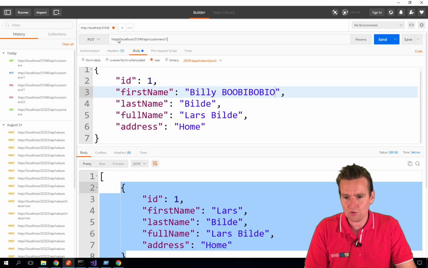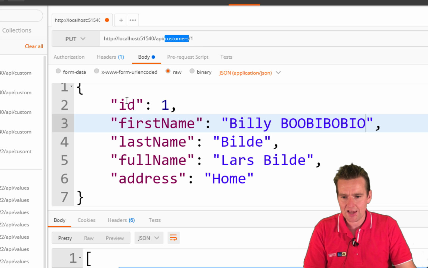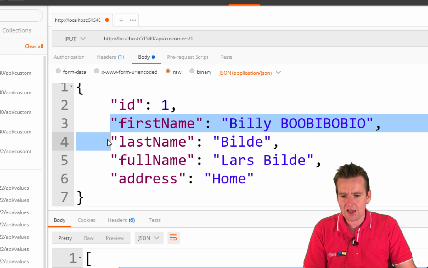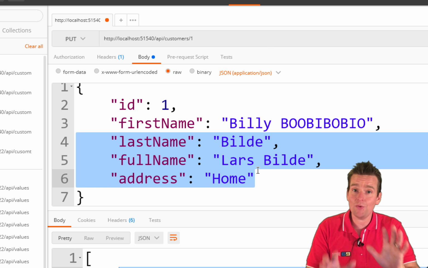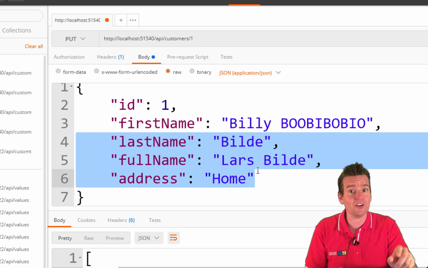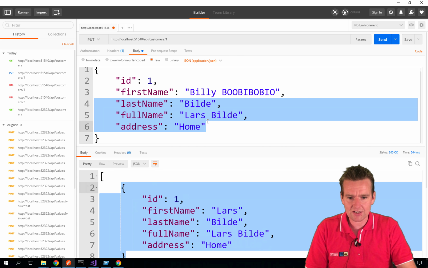Going back, so I've now created a put request, put in customers, slash the ID I want to change, added the ID down here, and the actual update I want down here, and all the other information that I want to keep as it is. Now, the update is a large thing, so we'll dive more into it in the next couple of lessons. I just want to get the update up and running, and we're going to start improving on it in the next couple of lessons. Let's try and do the send here and see if it actually works.